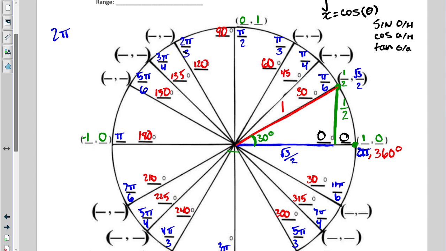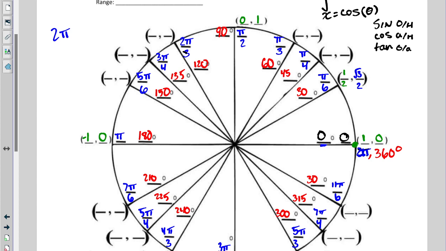And so I'm going to speed through the rest of them. I'm not going to draw this picture out for every single thing. In fact, I'm going to erase this to make it nice. But we're going to use those properties all the way around the circle. We could do the same thing, okay? And we'll see a pattern that's going to come up, all right? The only one that is kind of weird is this 45-degree angle.